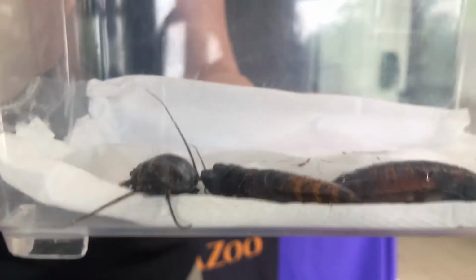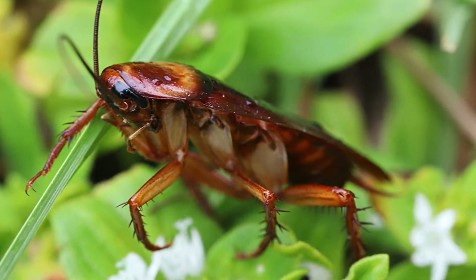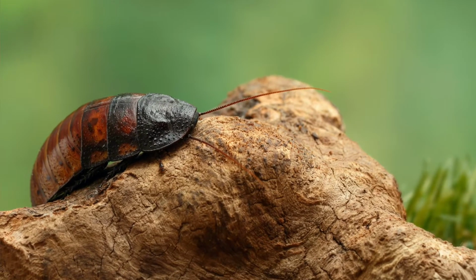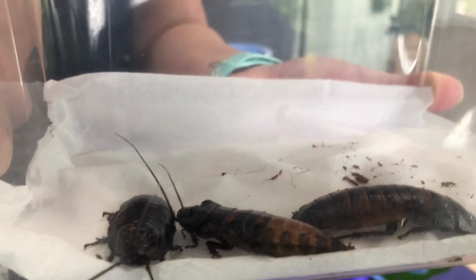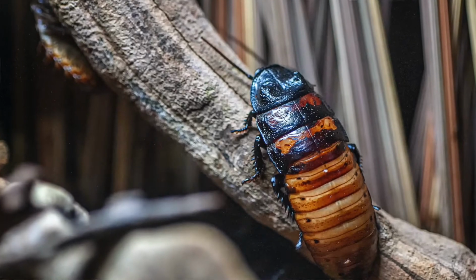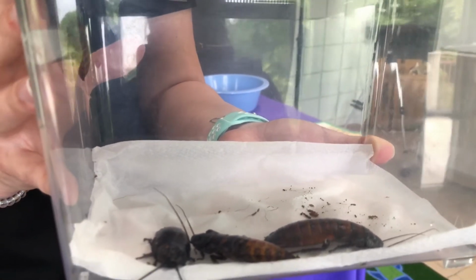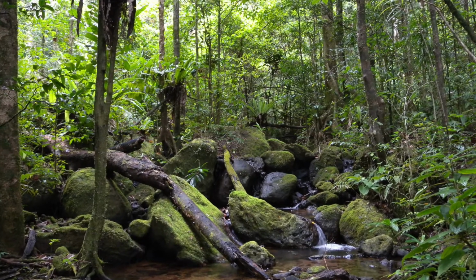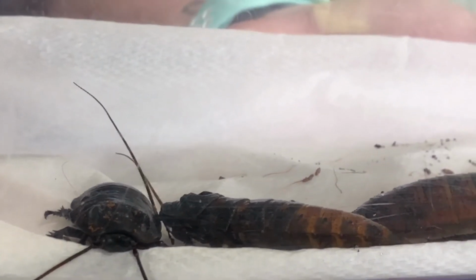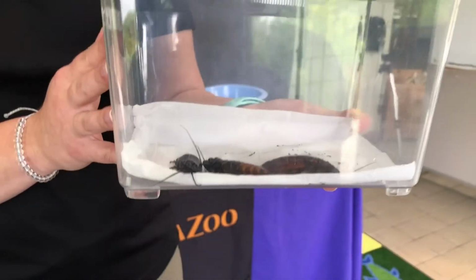Lots of people have phobias and think that these animals are absolutely disgusting. But these cockroaches, and just like our native cockroaches we have right here in Oklahoma, they serve an incredibly important purpose. These Madagascar hissing cockroaches are decomposers, and they're found on the forest floor, where they will eat anything that falls to the ground. So this includes fruits, vegetation, as well as even other animals. And they help break down that organic matter on the forest floor and help put the nutrients back into the soil. Cockroaches are also an important prey species for many other larger animals. So lots of different animals will eat these guys.